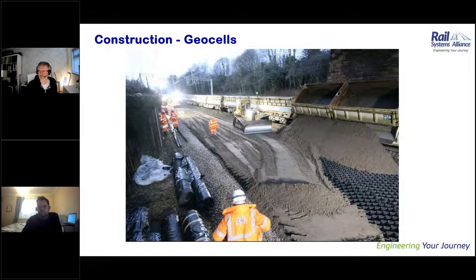It was just more a case of the practicality of, could we control the blade of the dozer without damaging the geocells. And the way the geocell is made up, the geocell was 150mm in height, and then there's a 50mm layer added on top of the geocells that makes up the 200mm layer. And that was quite crucial in making sure that we didn't damage it.